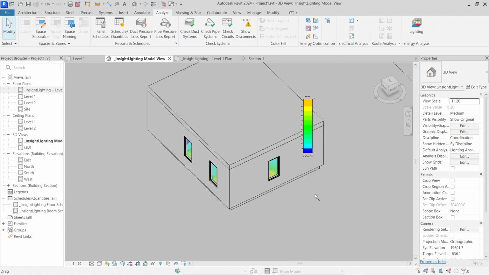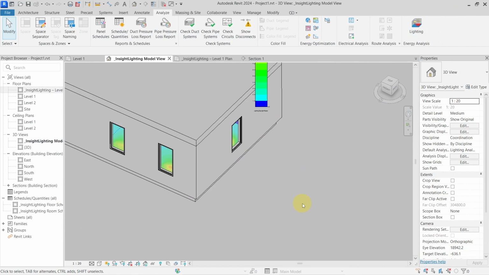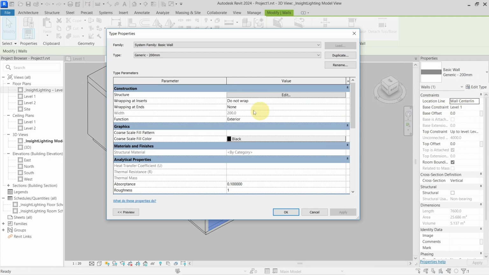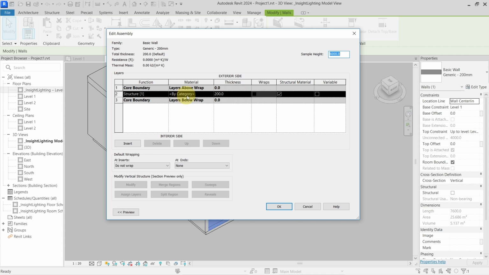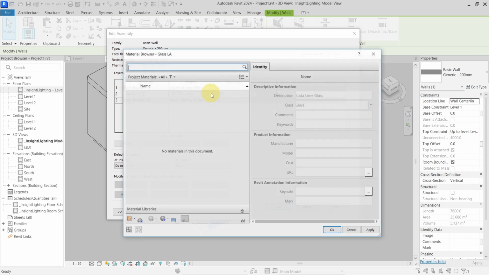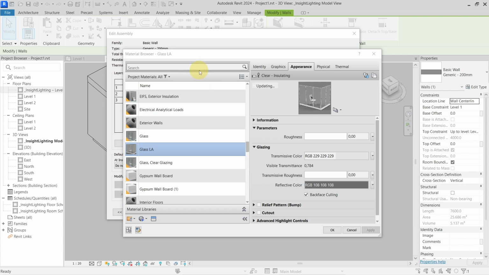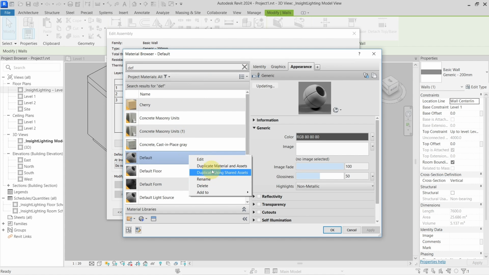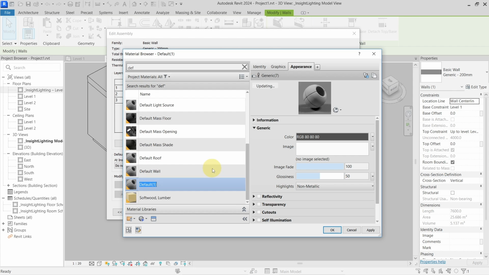So if we go back to our model and I go into my wall and I go into my structure, I need to set material here. So we will go and let's create a new one, duplicate, and let's go with our default lighting analysis.